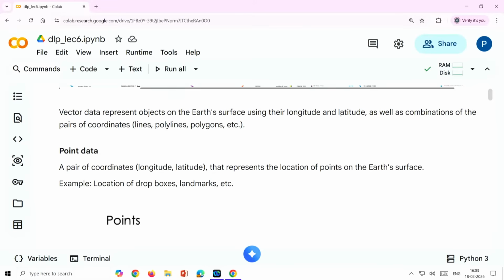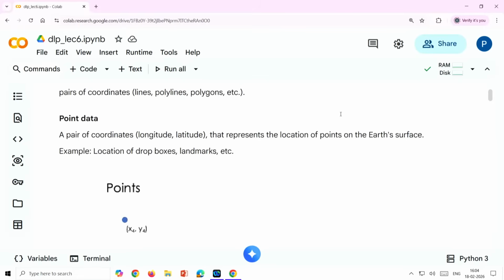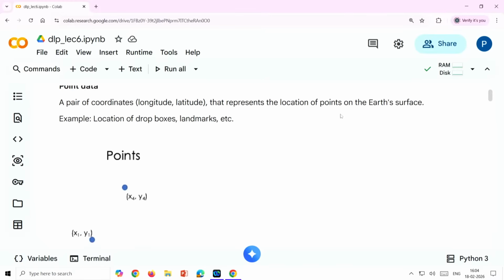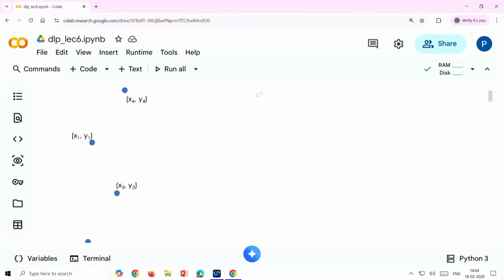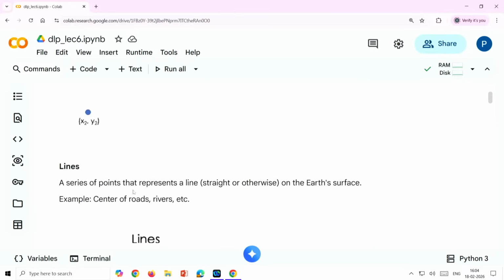Examples could be drop boxes, or very big landmarks like big buildings. Whenever you represent a feature using a point, we need just its latitude and longitude, its location. Here you can see four different points, and we are representing them by their location.